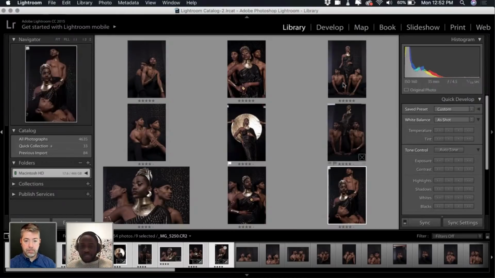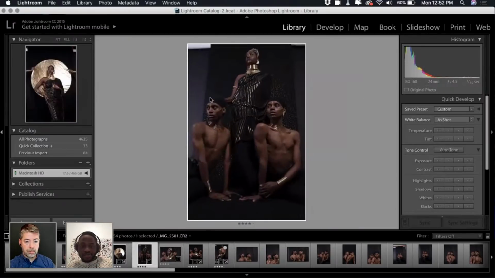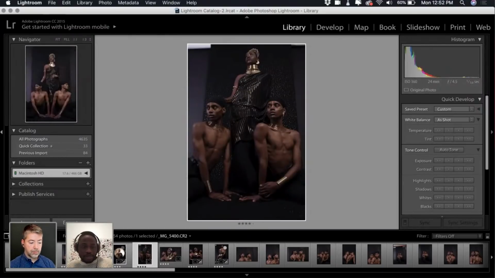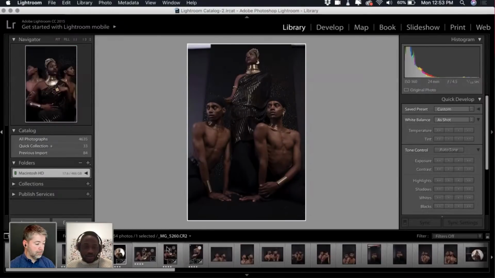So these two images are very similar, so I'm gonna have to remove one. It's gonna have to be that one, although I really like it. But I think this one is stronger as a whole.